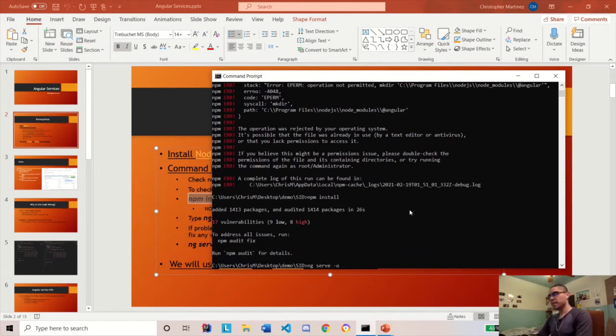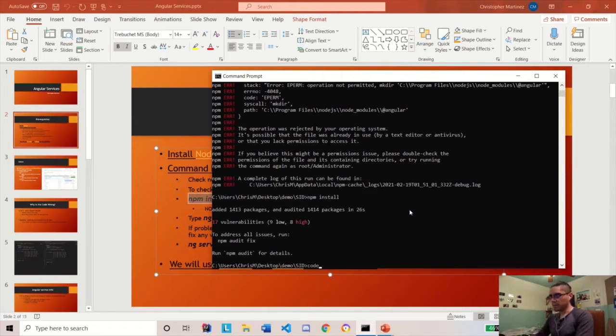So ng serve -o is opening a browser to pop up the existing code. So the -o is to open up the browser without you necessarily needing to copy or type in the localhost or copy and pasting it, which it will show here.